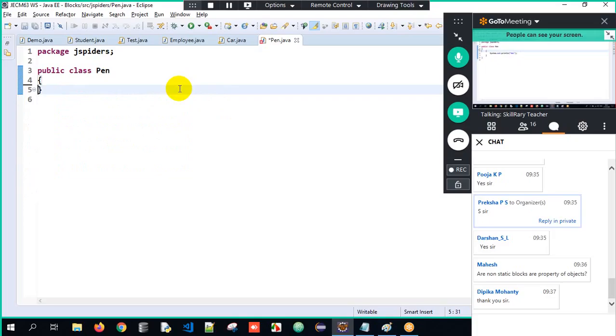Because generally, trust me here, when I was in my engineering, when I had to attend a couple of interviews, this was the mistake I made. They gave me some assignment in order to crack an interview. I didn't know Java back then, not even 30-40% of Java I knew. What I did was, they told me some program, I directly wrote a class and I wrote a print statement. The interviewer asked me, are you sure, is this program valid? I was confident. I said yes, yes, yes. He told me to execute it. I executed it, and it gave me an error. Then I told him, it's giving an error here. He told me, okay, you can never ever write a print statement within the class directly.